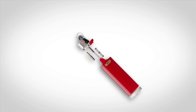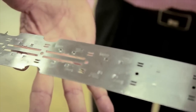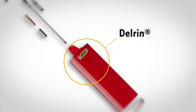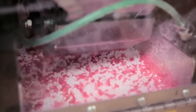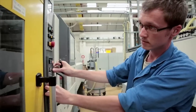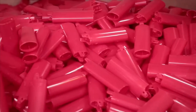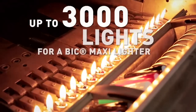We use the best raw materials, the best components, and the best manufacturing processes to design and manufacture our lighters. The lighter body is made of a technical resin called Delrin. It is a polyacetyl homopolymer — a crystalline material very resistant to ruptures, impacts, and high temperatures. In addition, this material enables us to make a lighter body with very thin linings, which in the end increases the number of lights for the consumer.